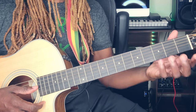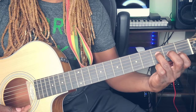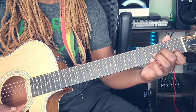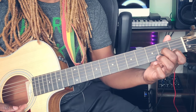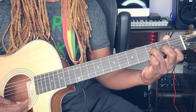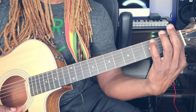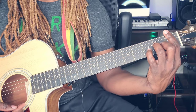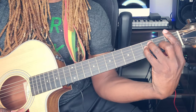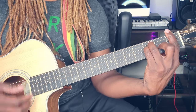Now for your F, some people will play like this. They're going to tell you that that's it for the open F, which is the pointer finger on the second string, first fret, middle finger on the third string, second fret, ring finger on the fourth string, third fret. I do not use it like that, though. I bar it. You want to bar the first fret, place the middle finger on the third string, second fret, pinky finger on the fourth string, third fret, ring finger on the fifth string, third fret. And you'll see why I do it like this.